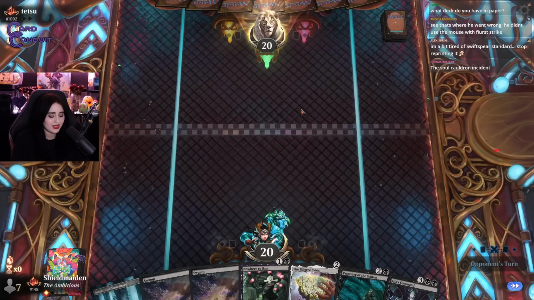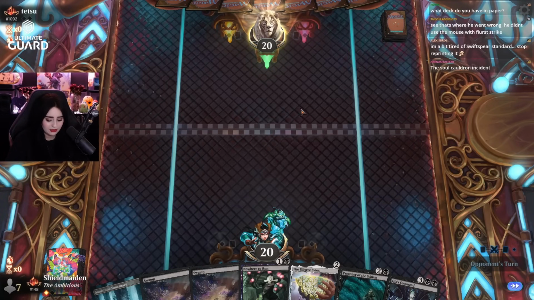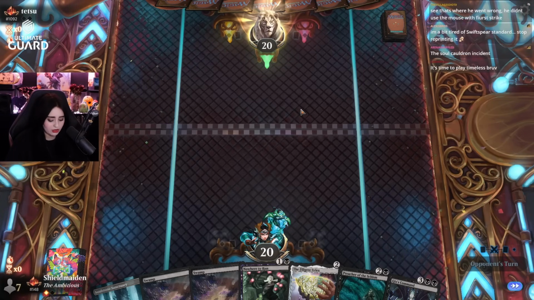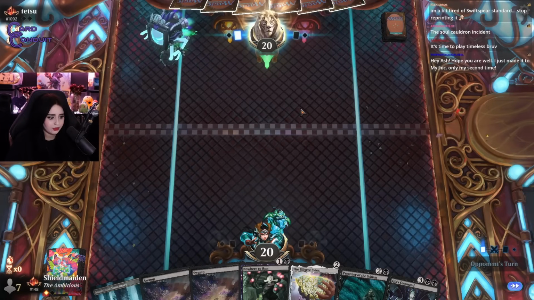The Soul Cauldron incident. I own a lot of Soul Cauldrons, but they're all just shoved in my commander decks. Like, they have a nice home there, you know? I take them out if I need to play cookies, but the meta has changed quite a bit. Where there's a commander deck, there's a Soul Cauldron. You know.